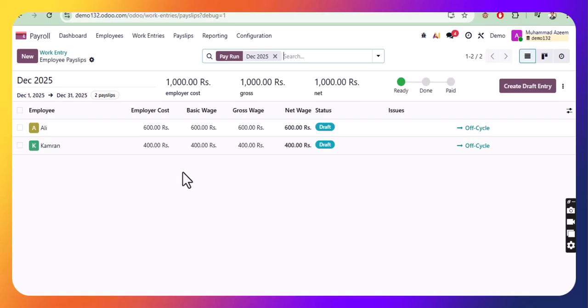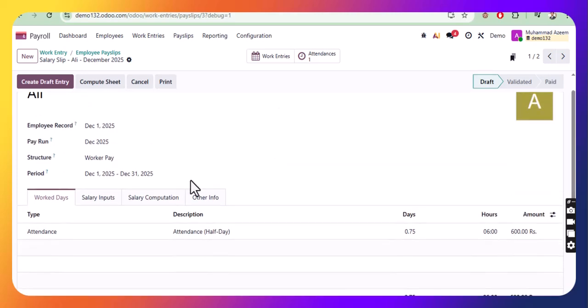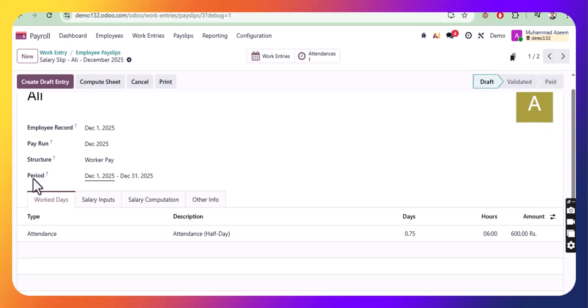When we click on generate pay run for Ali, you can see here it is 600. Employer cost, basic wage, gross wage and net wage are all 600. If I open this, here I can show you his name, employee record, the pay period of December 1st to December 31st, and the structure, which is worker pay.